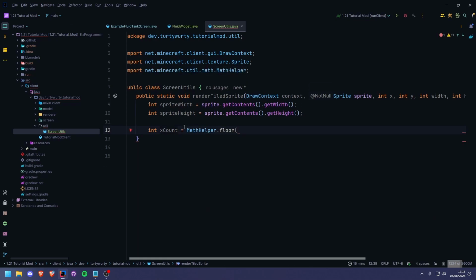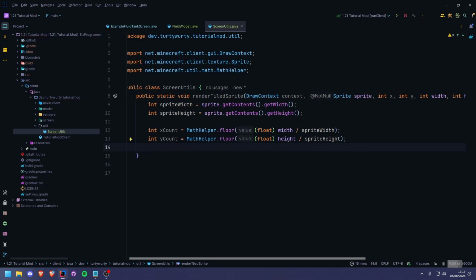The reason we're using MathHelper.floor instead of Math.floor is because MathHelper.floor will turn this into an integer for us, so we don't have to do any nasty casting. And in here we just want to cast our width that we have passed in to a float, and then divide that by the sprite width, and then do the exact same thing for the y count, except obviously with the two heights.